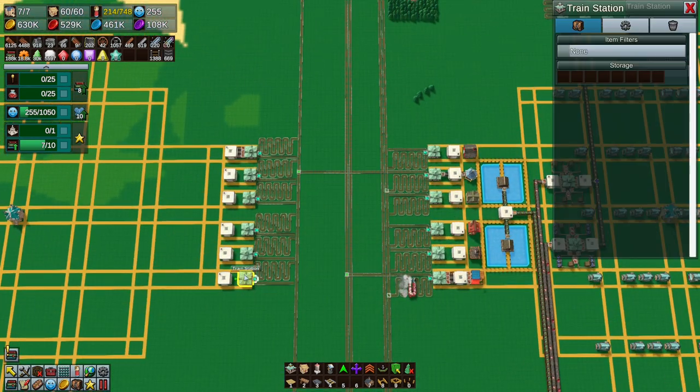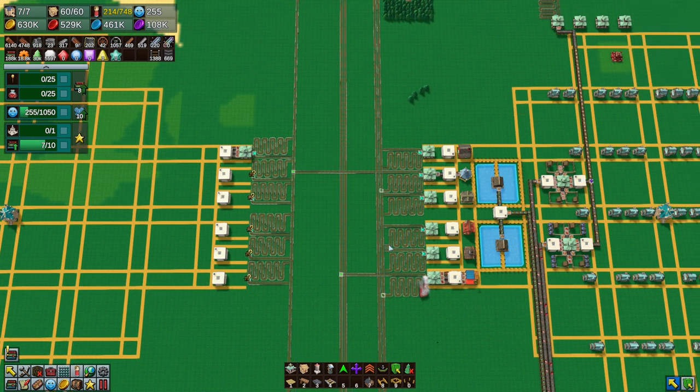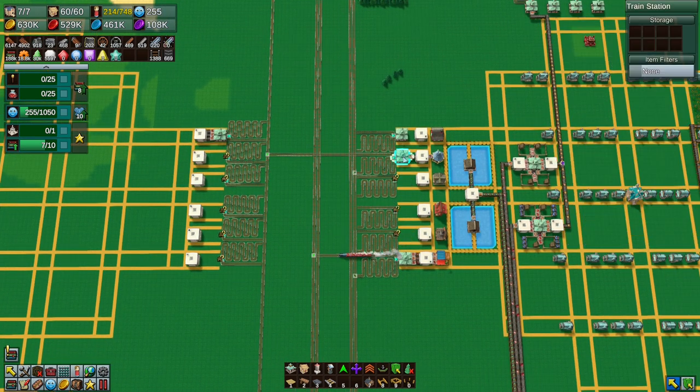Maybe we can copy one. In fact, what I can do is I can delete these train stations here, because this does not have anything on there. I can also delete all these train stations.